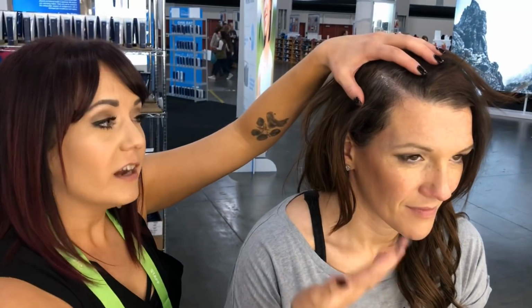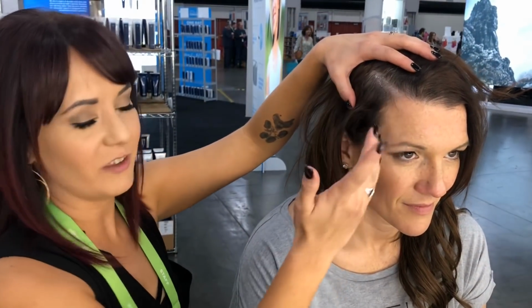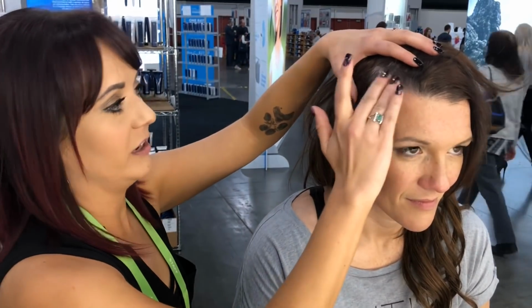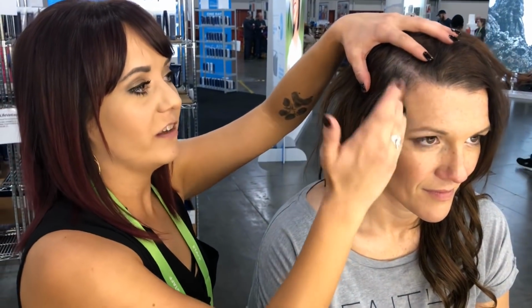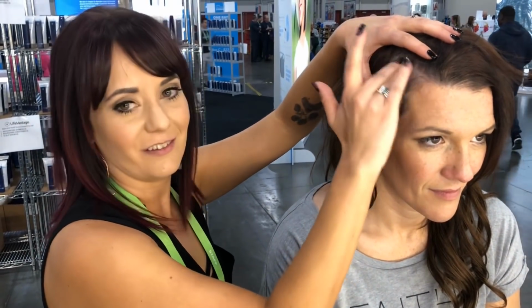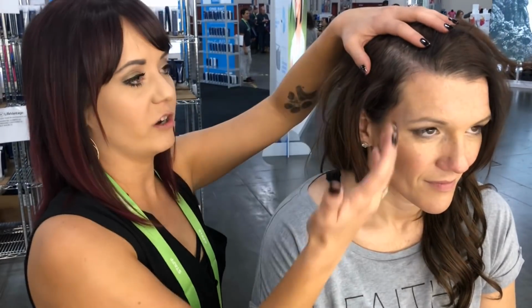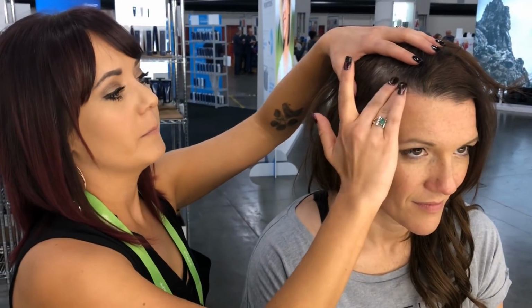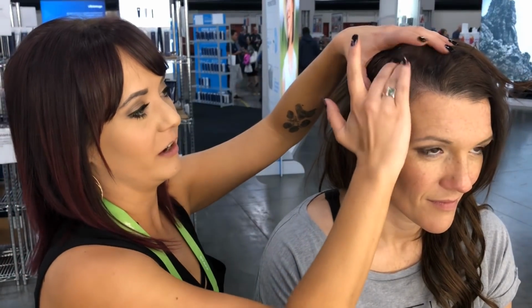It shouldn't be. However, everyone's scalps are different, so you do need to gauge that. Just because I'm saying it's not going to doesn't mean it won't happen. The trick to making it the least amount greasy though is to get it as on the skin as you can versus in the hair. The more you get it gooped up in the hair, the more greasy you're going to get. So you're going to go in circular motions and just massage it right into the skin.